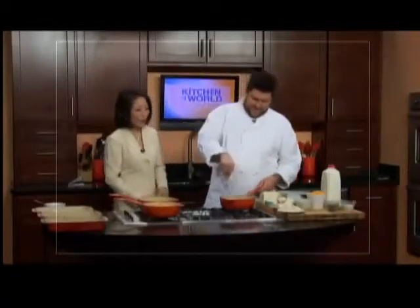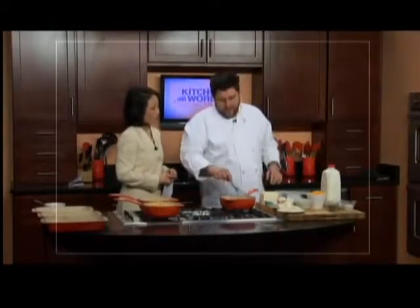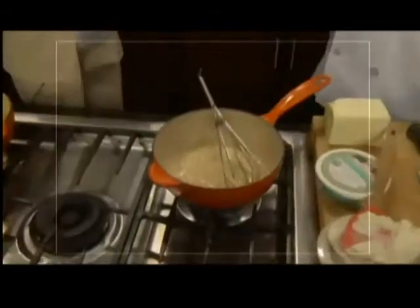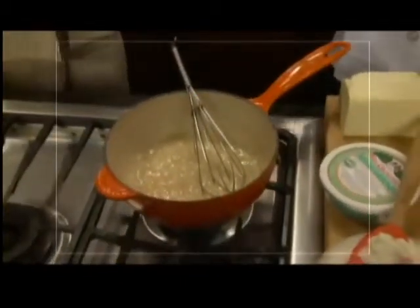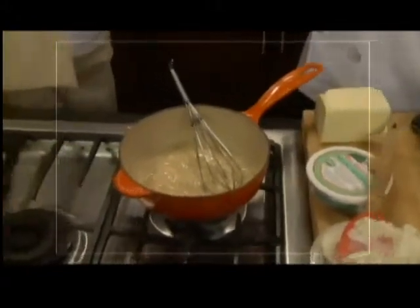From Joe's Deli, and we are making the key component to a successful mac and cheese. Yes, the roux. So what we had is 4 tablespoons of butter, 4 tablespoons of flour. I melted the butter down, added the flour, and as you can smell, it has a real nutty aroma to it. It's starting to turn a little blonde or brownish color. That's perfect. And that's just the flour and the butter. It smells wonderful already.